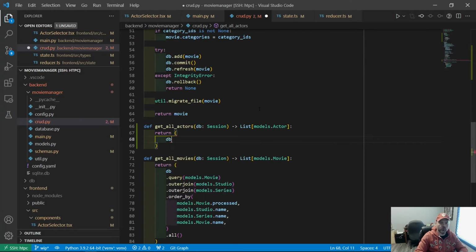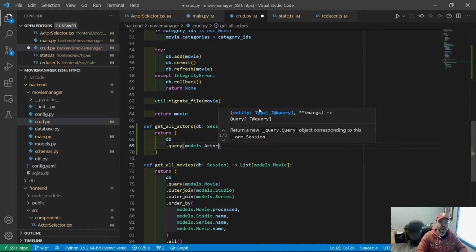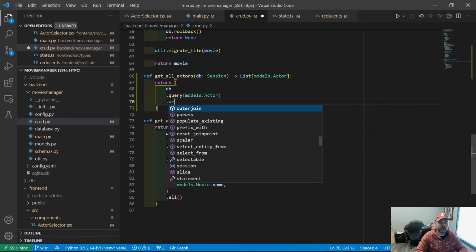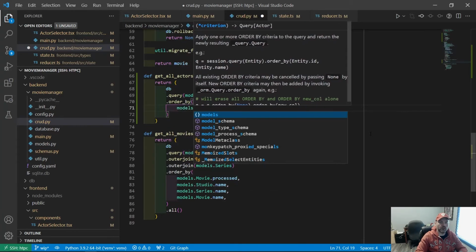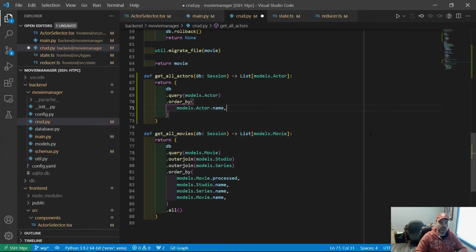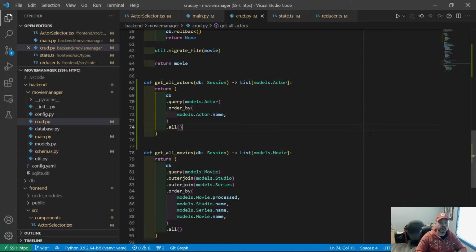It is going to be a query on models.actor, so the actor table. We don't have any other tables, so there's nothing really to join by. So all we have to do is order by their name. So we'll order by models.actor.name. And I believe that should be everything we need if we add all. So that looks pretty good.